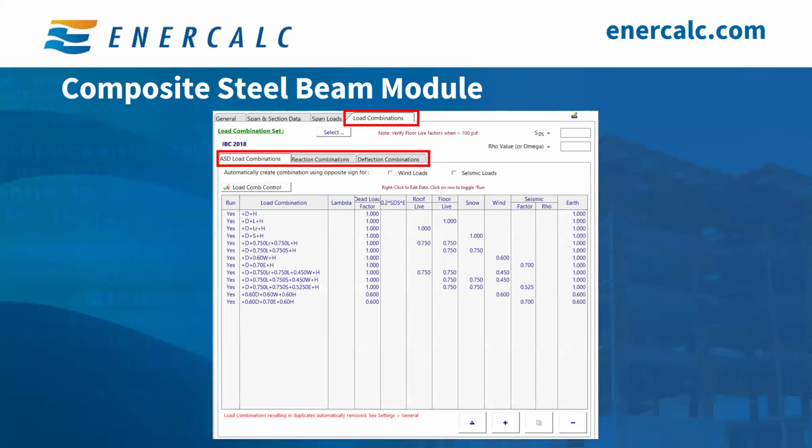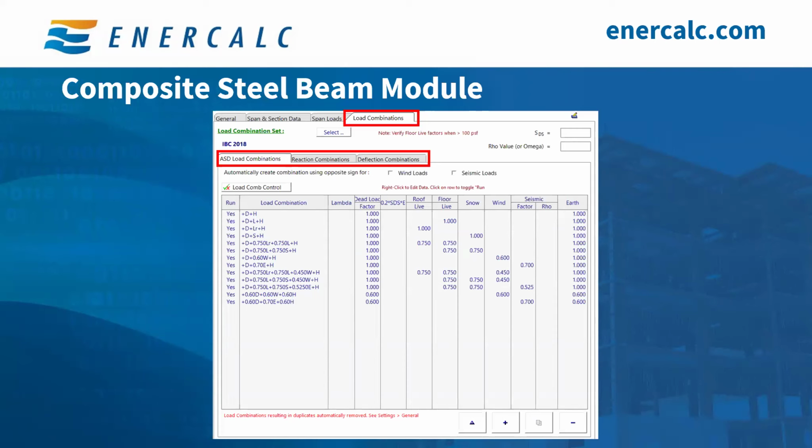The last tab, which is the load combinations tab, is the same familiar tab across all of the ENERCALC modules. You have strength combinations, ASD combinations in this case. They could be LRFD combinations if we used LRFD methodology. You have a combination for reactions, and you have combinations for deflections. This allows the user a great level of flexibility.